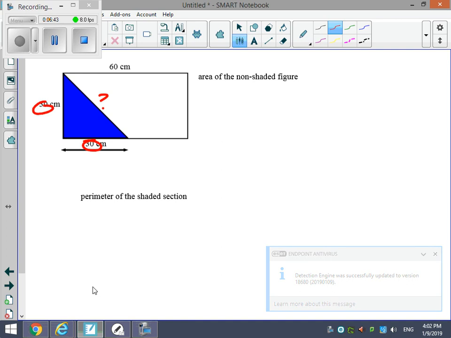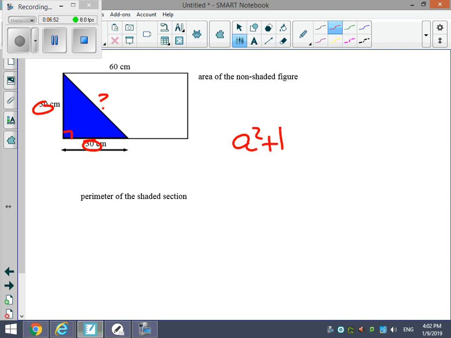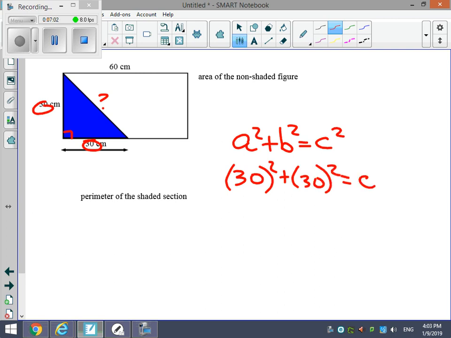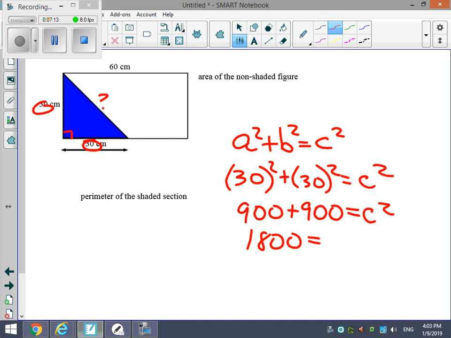This would be a hard question, except we just finished our geometry unit doing Pythagorean theory, and that there is a right angle triangle. Hopefully, the grade 8s remember that Pythagorean theory. To find the hypotenuse of the right angle triangle, there's your formula. They will just put 30 squared plus 30 squared. That'll equal that. We already know that that's 900 plus 900 equals c squared. 1,800 is equal to c squared.